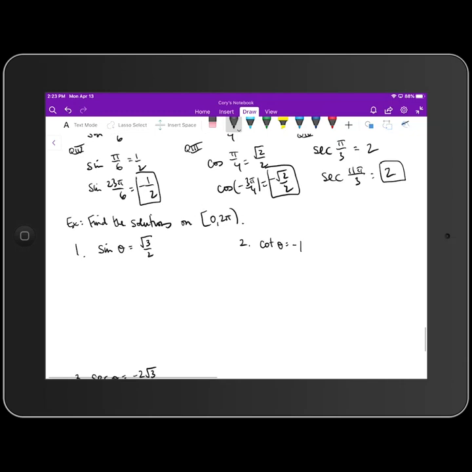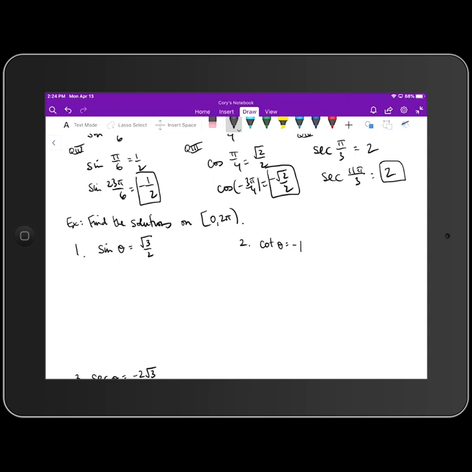Okay, let's work through the process backwards for these last 3 examples. Rather than finding the ratio that corresponds to a trig function at some angle measure, this time we're given that the trig function at some angle measure is equal to a ratio. We want to find the angles that are solutions to this equation on the half-closed interval from 0 to 2 pi. Let's take a look at how we do this.